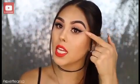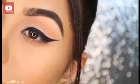This was a really hard look for me to achieve for a long time, but I highly recommend using something with a very thin applicator tip and using very little product and just flicking it out lightly. It's really going to give you that gradient of shape and the kind of tapered wing that we all want, you know? So as you can see, it's thick at the bottom and then it gets thin right at the end. You can tell what a difference it makes when you layer those two liners, and again, you can use different mediums, but this is just what I find works best.